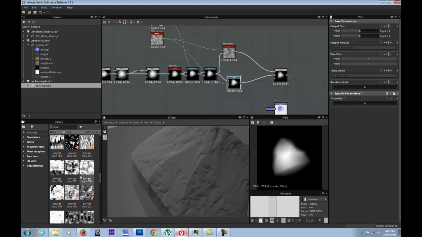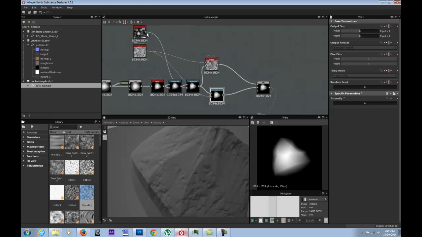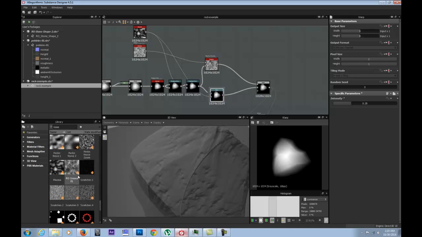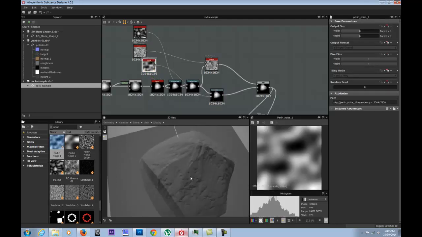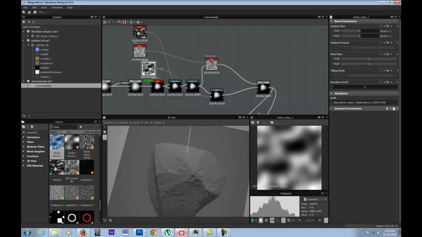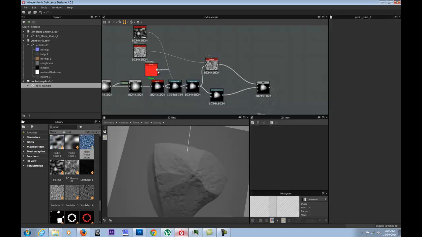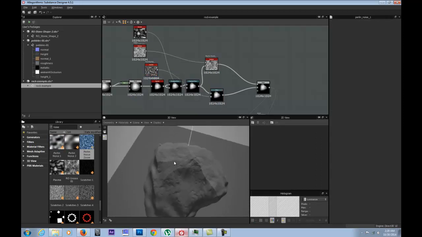Let me add another noise. Let's try this. No, that's not giving the effect I want. Let's try Perlin noise. I just need a larger one. That's interesting. Okay.